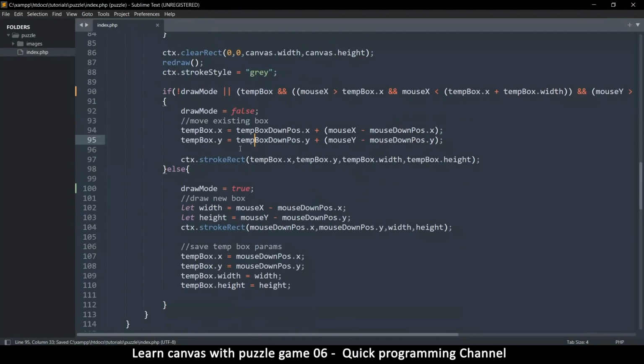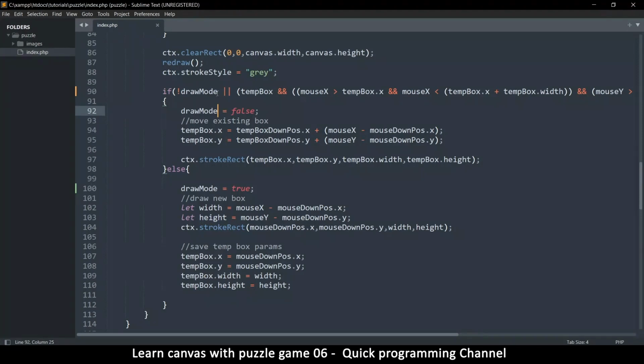Okay? So now at this point, we can say if, let's see, if not draw mode, or if draw mode is equal to, yeah, if it's equal to false, it goes in here. That's good. But if it's equal to true, it goes in here. But then if it goes here, it might actually switch this. Okay, so this is not going to work either. I want a one-way street here. So let's think of a way to create this one-way street.